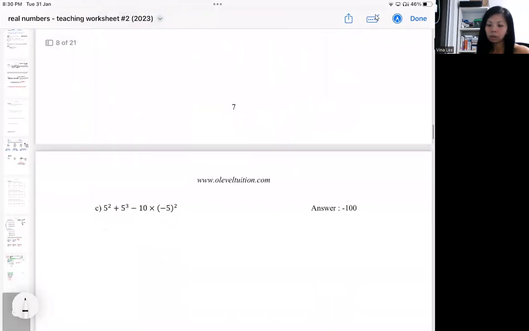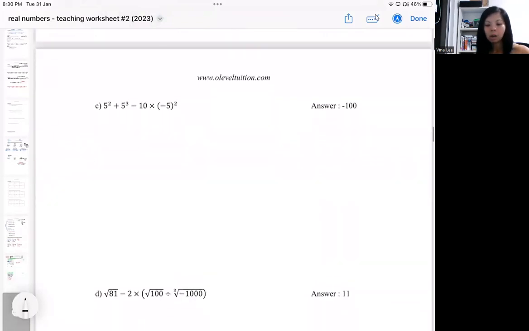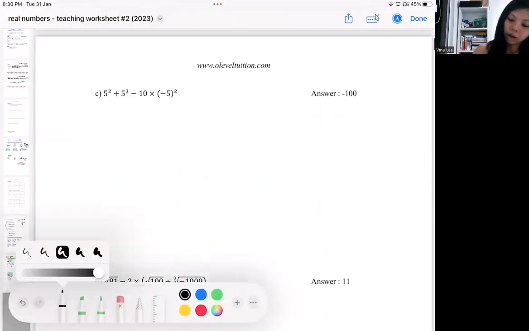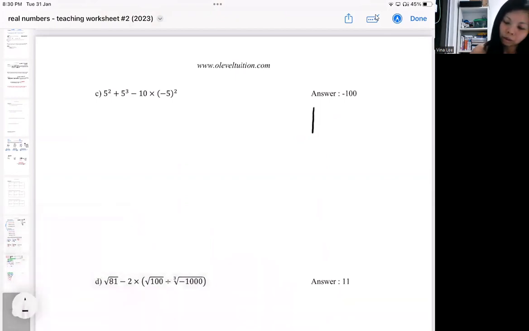Okay, so subsequently, we got more difficult ones, whereby there are squares and square roots. So that will be even worse. When you got squares and square roots, you handle the squares and square roots first before you decide to do any operation. Okay, so I'm going to show you. If you got squares and square roots, I suggest you do a side column.